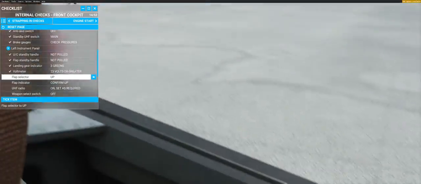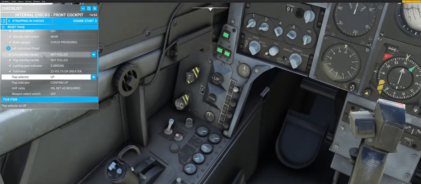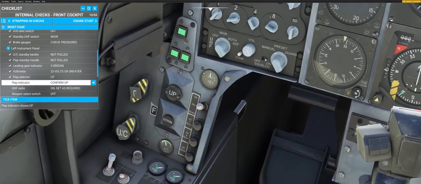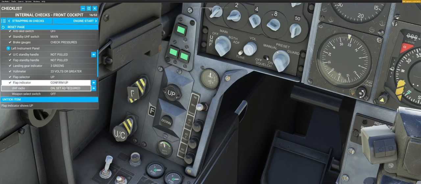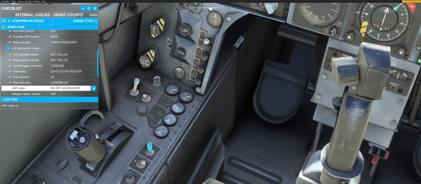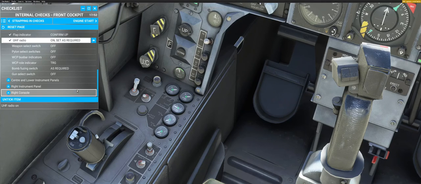Watch out, dude. You know, those earphones will help you. Flap selector is up. Flap indicator is confirmed. That's that thing there. It's up. UHF on set as required. UHF was this guy down here. On set as required. I assume main is on? I'm not sure. Seems right.